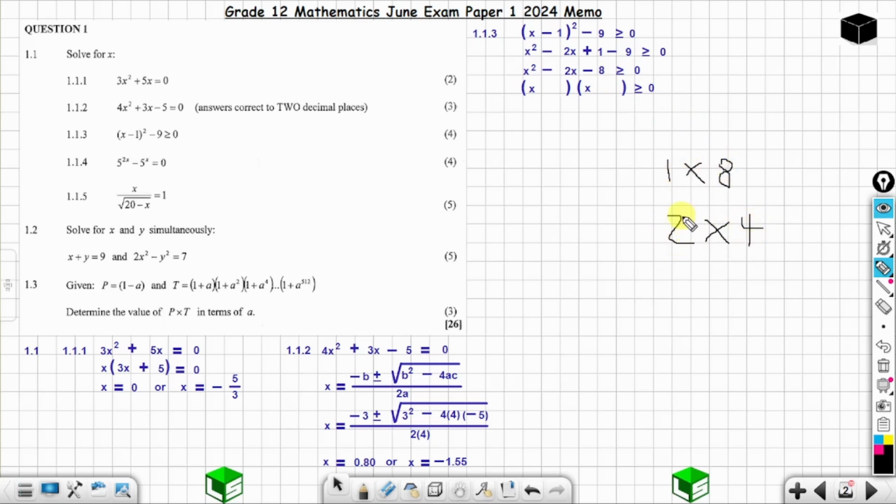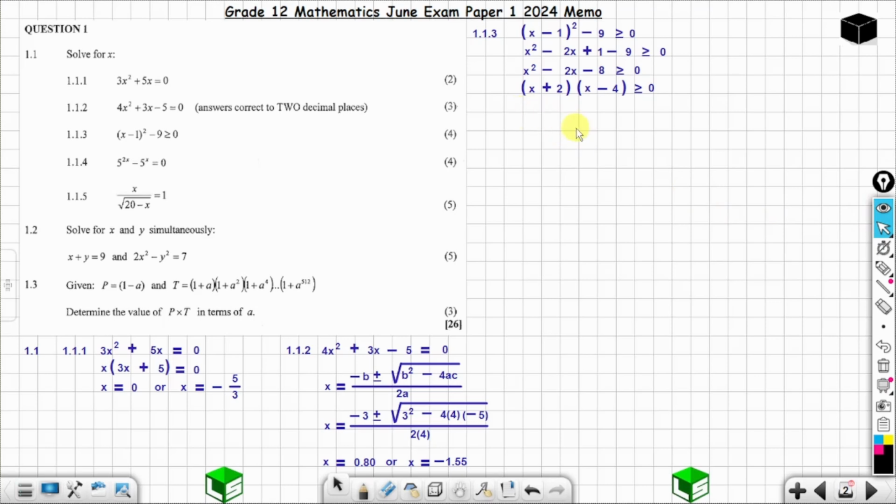Okay, can you see? You can have 2 minus 4. Okay, 2 minus 4, you have minus 2. So, you can use 2 and 4. And then, you are going to have minus 4 and plus 2, so that you can have the middle term. So, this is how you can solve. Okay, let me erase. We carry on.